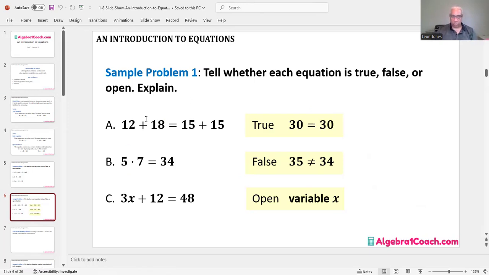Well, I'm going to subtract both sides by 12, and then I'm going to get 3x equals 36. And then I'm going to divide both sides by 3, and x is going to give me 12. Now, how did I know that? Well, just from inspection, I know that there's another thing that I could have done here. This is what's so beautiful about algebra. I could have divided this whole equation by 3, and I could have gotten x plus 4 equals 16. I would have subtracted both sides by 4, and I would have gotten the same answer.